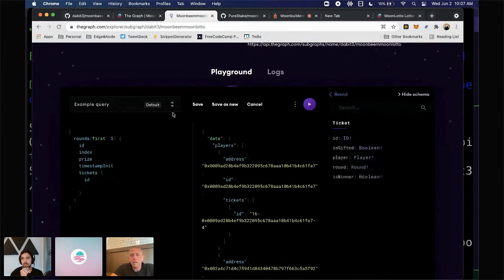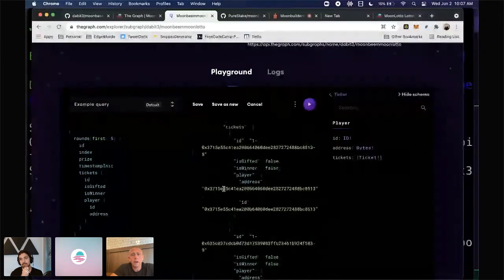And then for a ticket, we can actually see is gifted, is winner, and you can even see the player. So here we're getting these rich, deeply nested queries that are all available for us here.